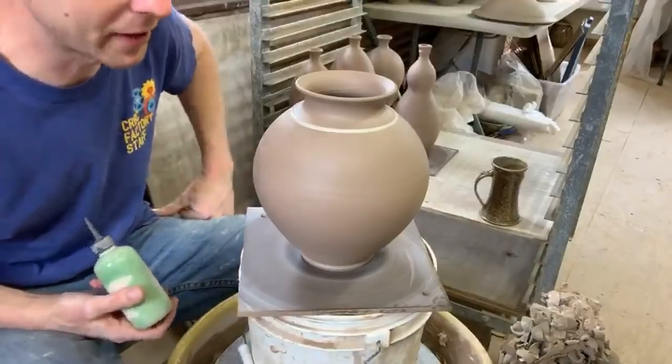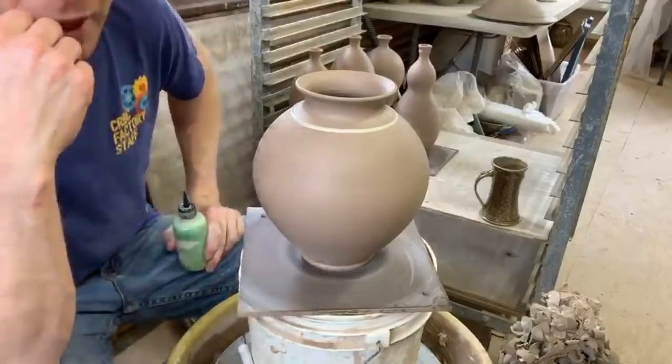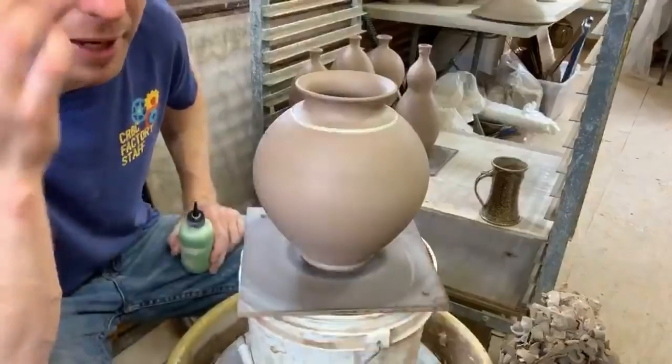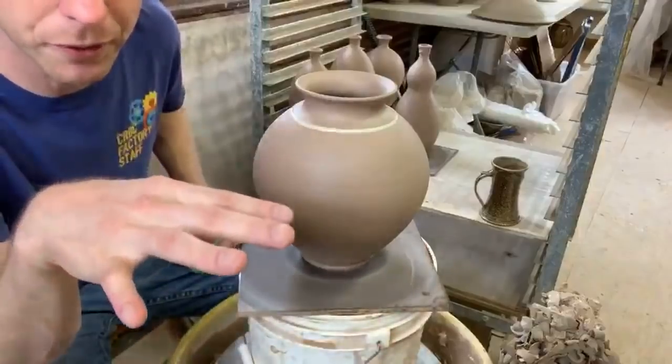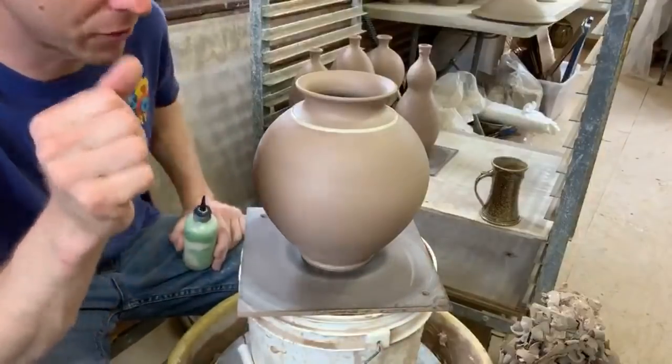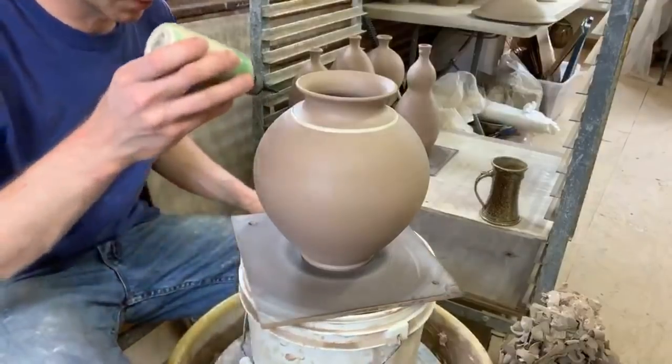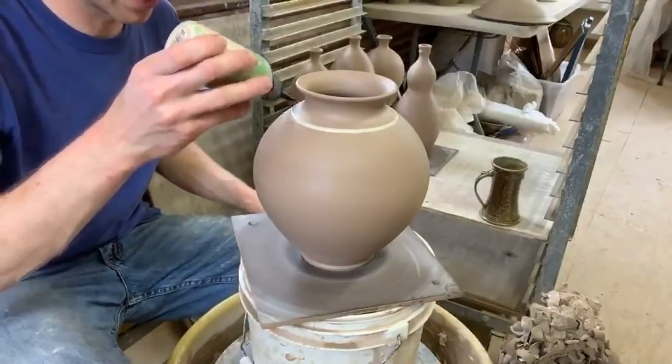I'm excited. Actually, somebody mentioned to me about making a really large one. So I'm thinking of what I might do is actually make, I think traditionally they make two really large bowls and then put those two together. I'm actually thinking about trying that as a way of making a large one, in the more traditional sense of how they would make them.